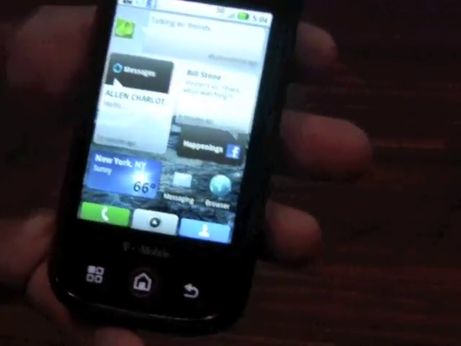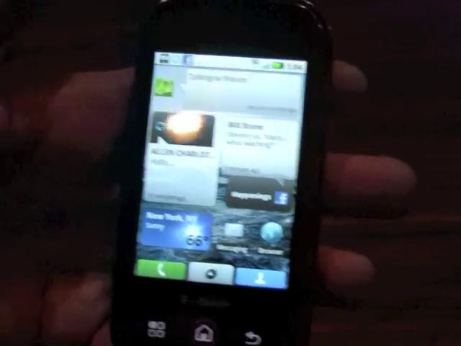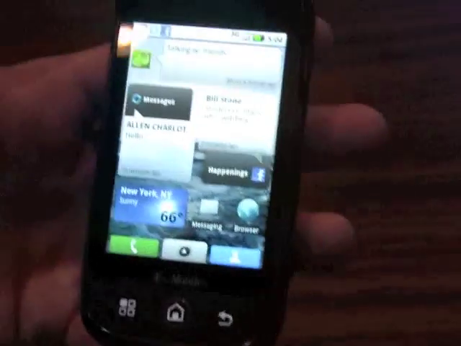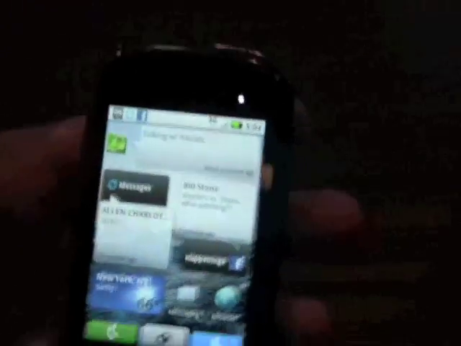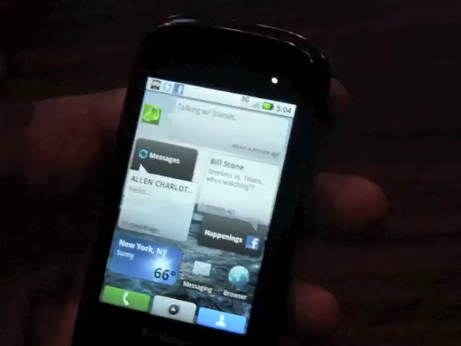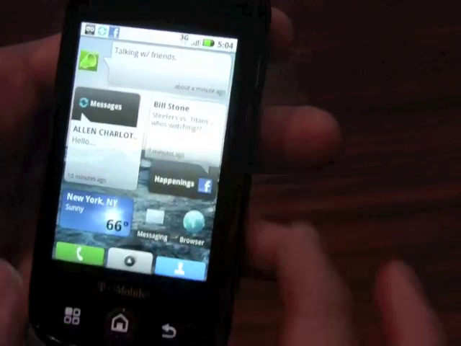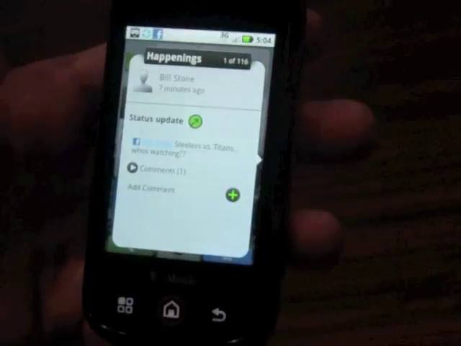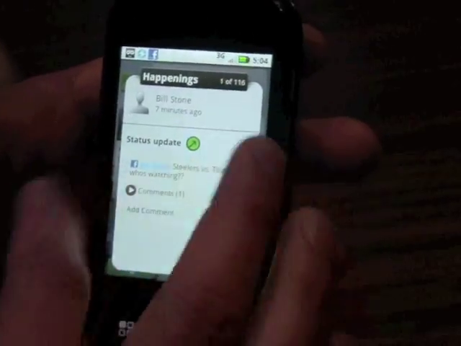All at once. And so that is the benefit of having a connected solution to a service, is that it allows us to do the heavy lifting in the cloud and saves the device both battery as well as time for the user. So if I want to see what all my friends are up to, I can go into the Happenings widget, and across all of my different networks, whether it be Facebook, MySpace, or Twitter, I can see what people are up to.